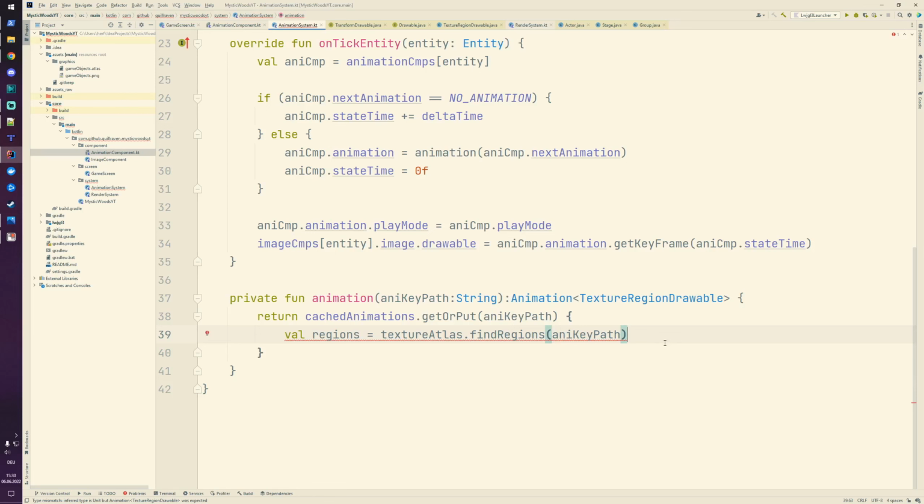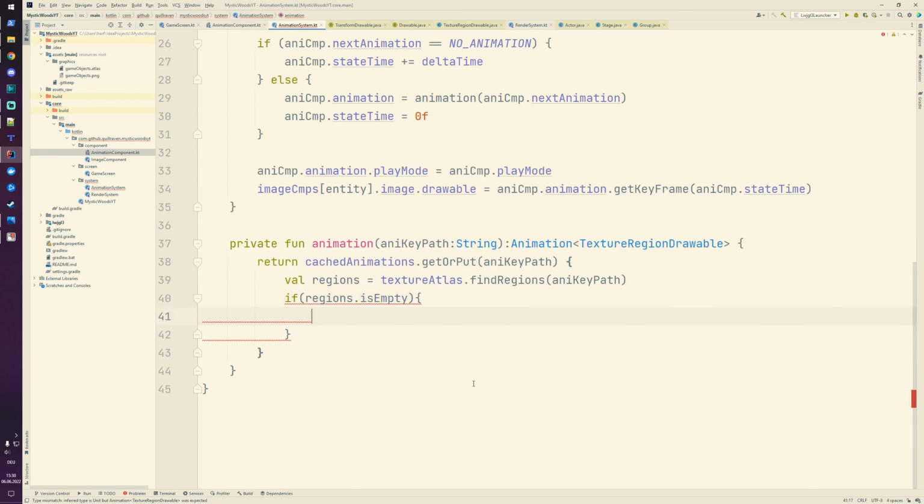Then the next thing that we can do, so if those regions are for whatever reason empty, then for example we passed in a wrong key or did not pack that yet into the texture atlas, so that for sure would be an error. So in that case we simply throw an error and mention here that there are no texture regions for, and then the animation key path.